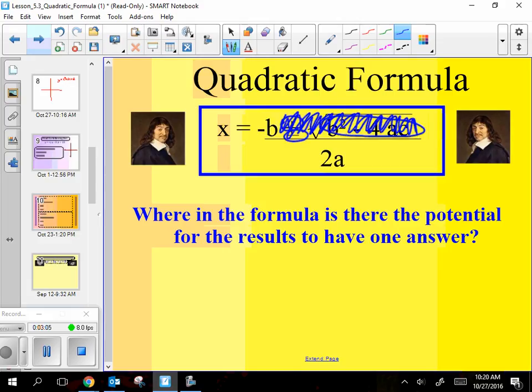And all I'm left with is that, which is another little formula. Does anybody remember what it gives you? It gives you x of the what? Of the vertex. If you want the vertex for the quadratic formula, you got to use negative b over 2a. Or you have to be able to do something called complete the square. I'm going to show you both of those.